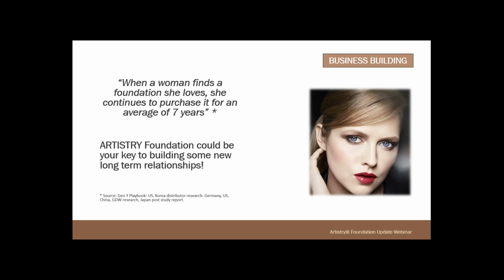So here's some statistics for you. I found this really interesting. Did you know that when a woman finds a foundation that she loves, she continues to purchase it for an average of 7 years? Therefore, Artistry Foundation could be your key to building some new long-term relationships with both skincare and color cosmetics.